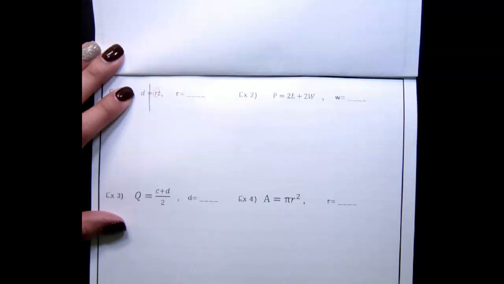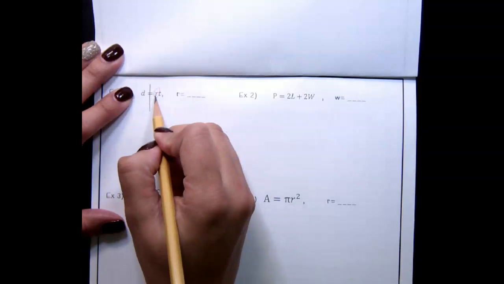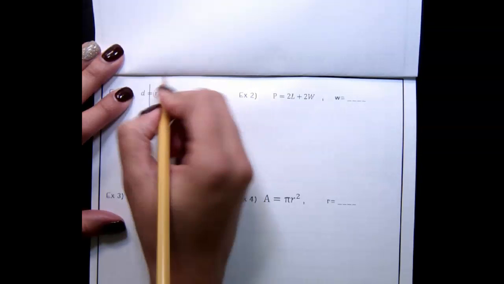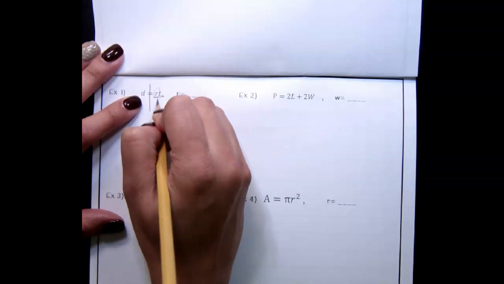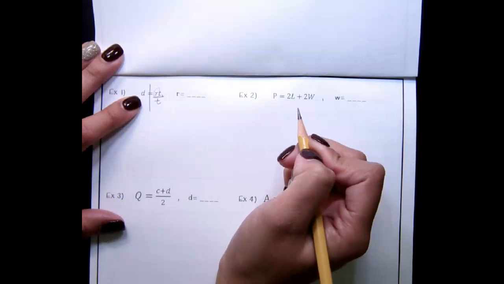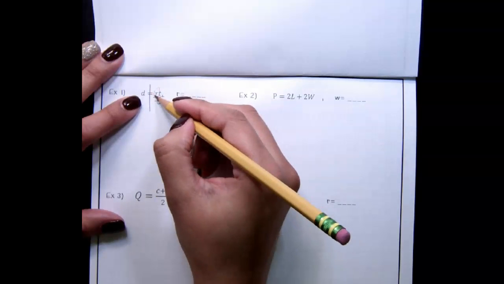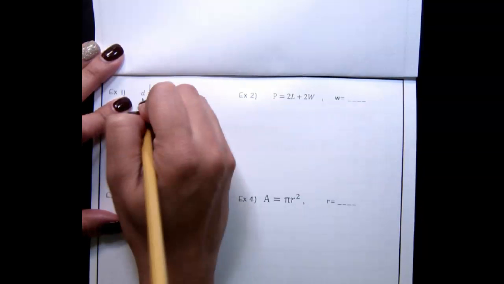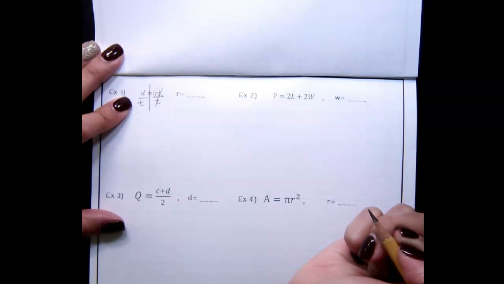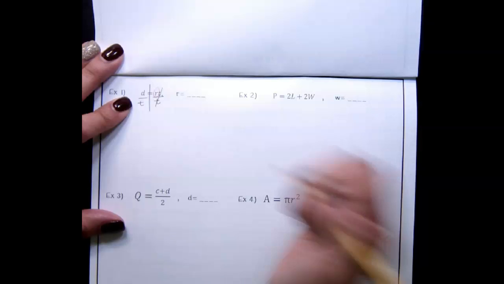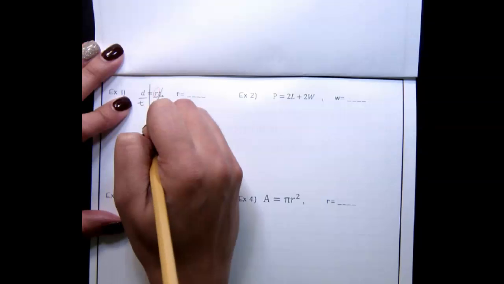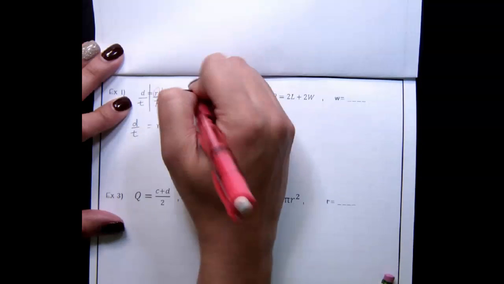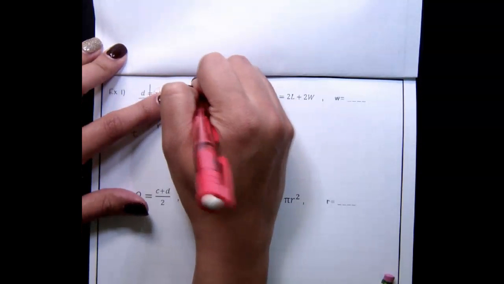So I always start on the side that has the variable I'm solving for. So R and T are next to each other, which means they are being multiplied. Well, the opposite of multiplication is division. And I'm just going to divide by the letter that I want to get rid of. I want to get rid of that T so I can have R by itself. So I divide the right side by T. That's how I get rid of the T on the right. And I divide the left side by T. And then I end up with R equals D over T. And that's it. So here, my answer is going to be D over T.